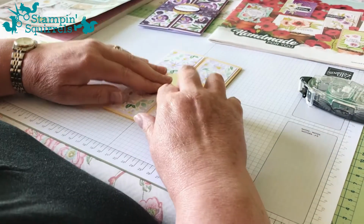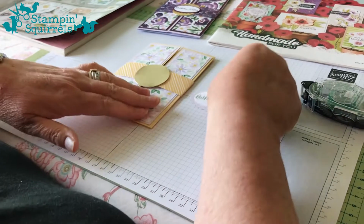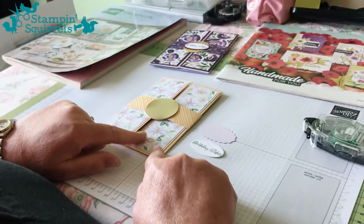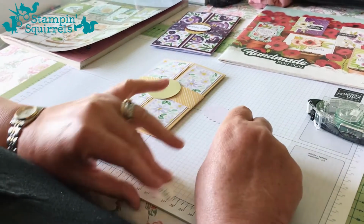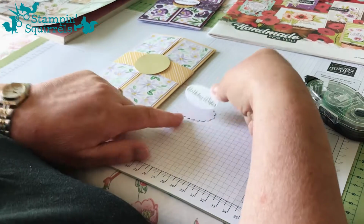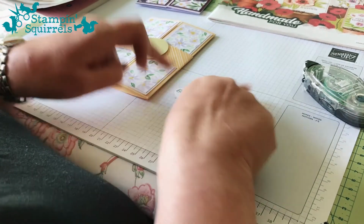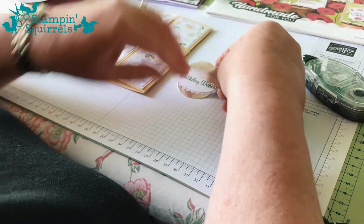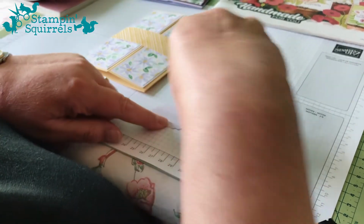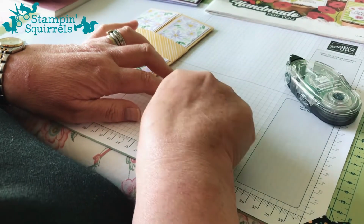Then I've got the disc. I just use the foils because I think they add a nice accent. And then finally you'll have two parts, and again we've tried to coordinate ink that I've used on the front with the ink colour that you'll find in the patterned floral paper. And again I've got a matching cardstock for the scallop shape. I do like these ovals, but I think the scalloped circle is an old die I had, a punch rather. There you are, they're just punched out. And then you can put them on the middle. Just line it up, check your spacing first. There we go. Just pop that onto the middle of the circle.